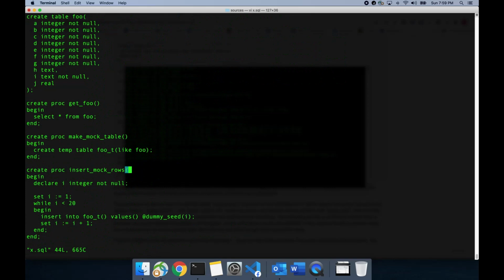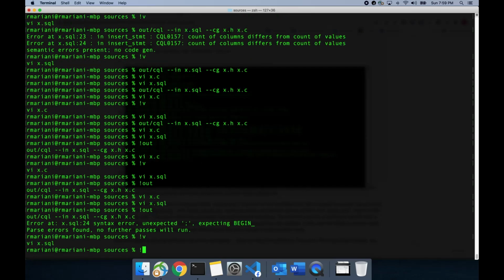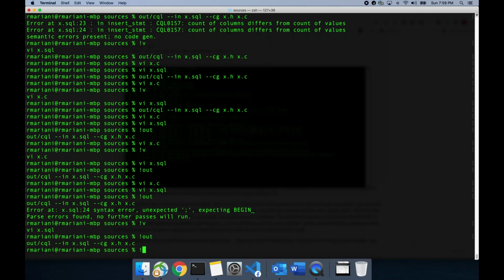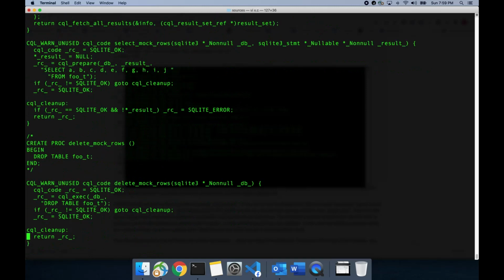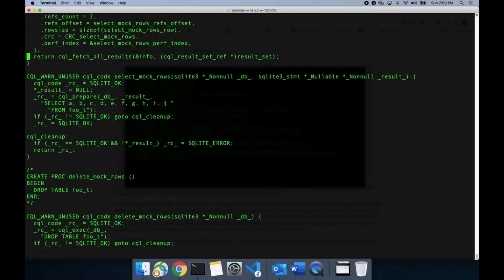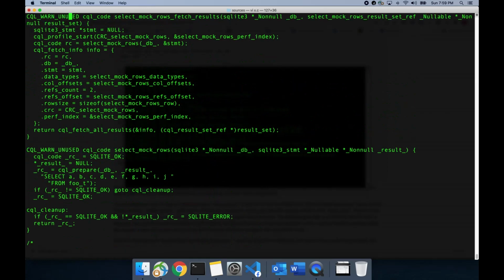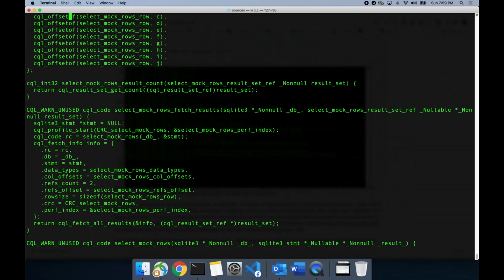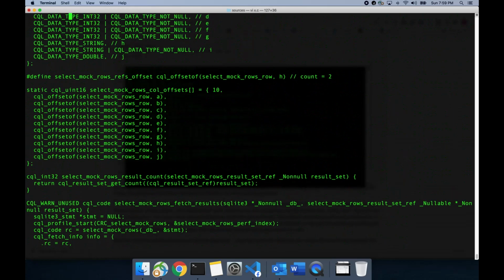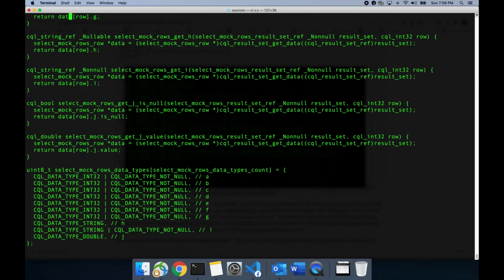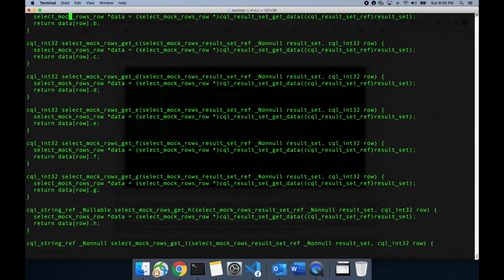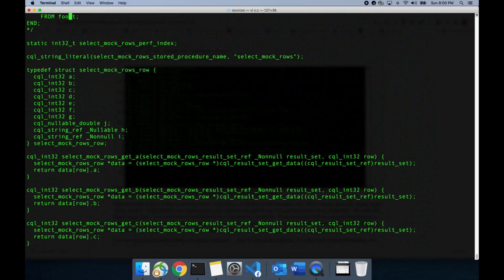What are we missing? Create proc, no, none of that. I'm doing pretty good on these errors. All right, so now things are a little bit clearer. Here's delete, it's very obvious. Here's our reader, and it's going to read A, B, C, D, E, F, G. Notice that these were expanded. I'll explain why we do that later when we talk about schema upgrades. Then there's our fetcher, same as before. Here's the row set shape, same as we saw before. Notice it's all pretty complicated. And so we have these really helper methods.